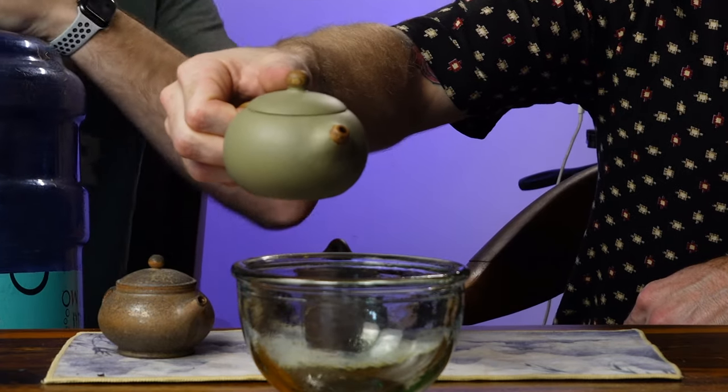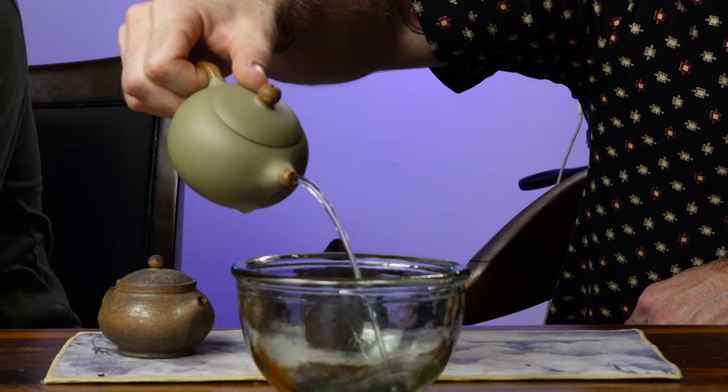I'll give you a little more context and see if anything changes while you're pouring. One thing to kind of look for — the cheapest pot, anything under like $100, is probably going to be a mold-made teapot. Basically what that is, there'll be a preset mold and they shoot the clay, but it'll be diluted clay, because if you used pure clay it would be too thick to score it into the mold. There are typically ways you can tell when looking at the pot if it was made with a mold. The $50 pot is made with a mold. I'll let you do the pour test first and see if you think anything changes. Make sure you put your finger on top — the lid might fall off if you don't.